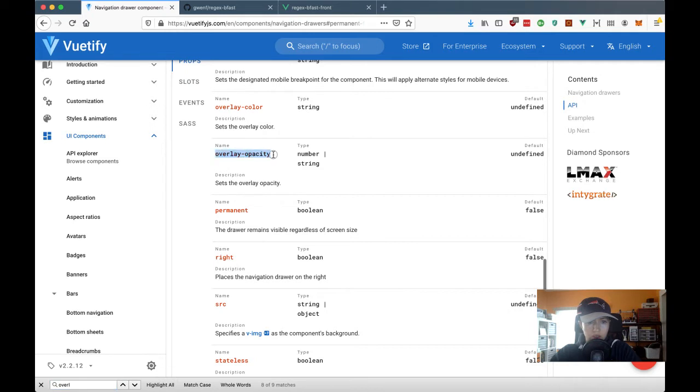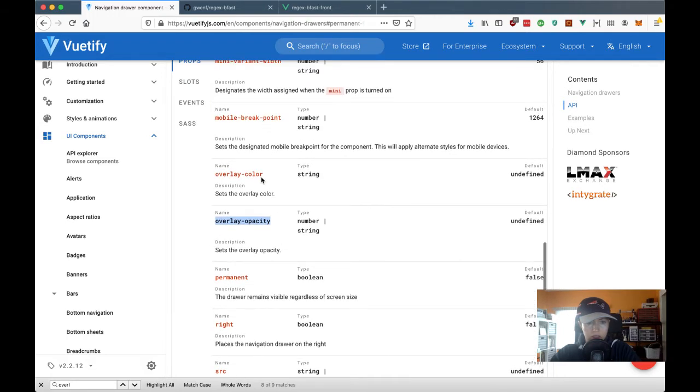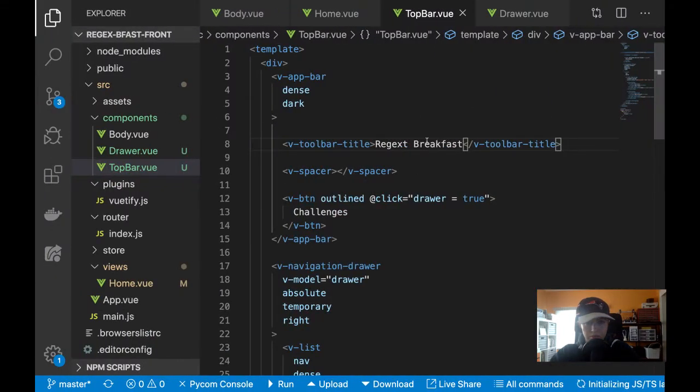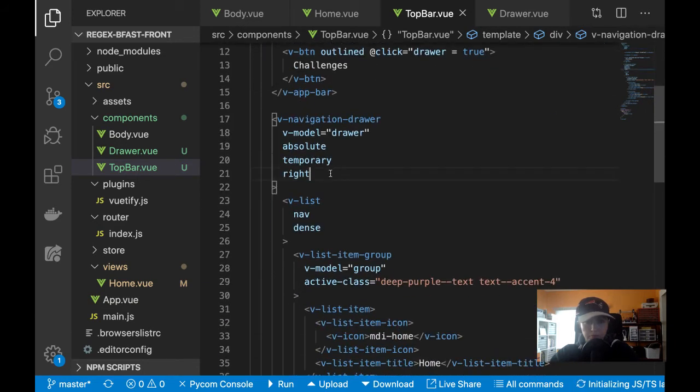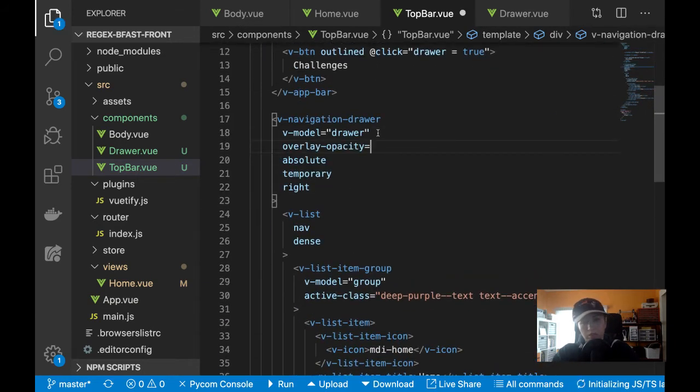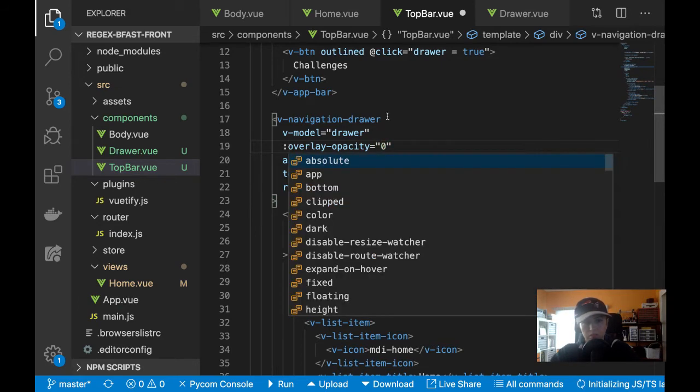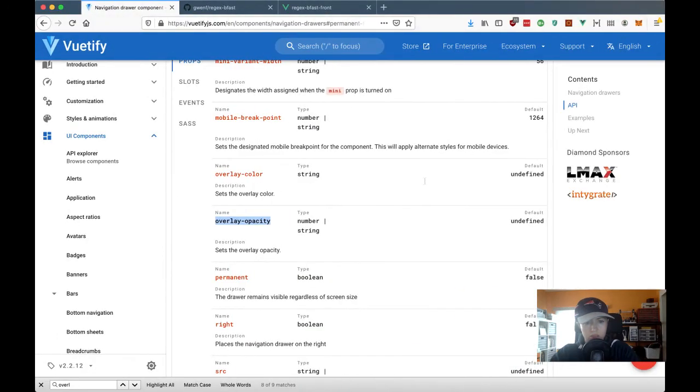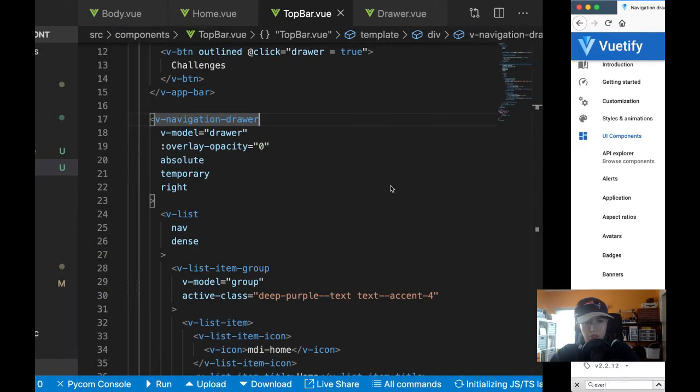Or I could set the overlay opacity. Overlay color. Opacity to 0. Oh, I can do a number or a string.